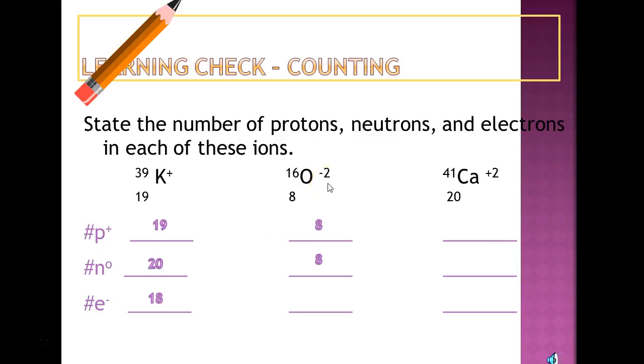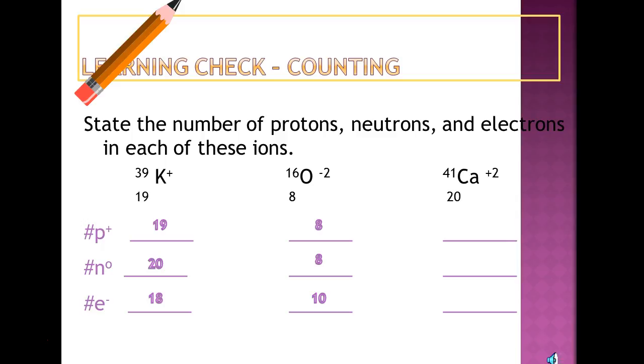So did it gain or lose electrons? If it has a -2 charge, it means it has more of a negative charge, which means it gained electrons. So it's showing here that we gained 2 electrons. We did have 8 electrons before because we had 8 protons, but we gained 2. So we have 2 more electrons than protons. So that means our electron number has to be, if you guessed 10, you are right.